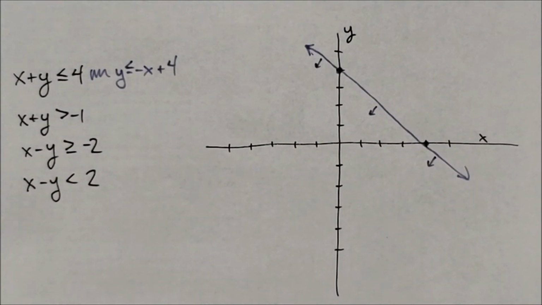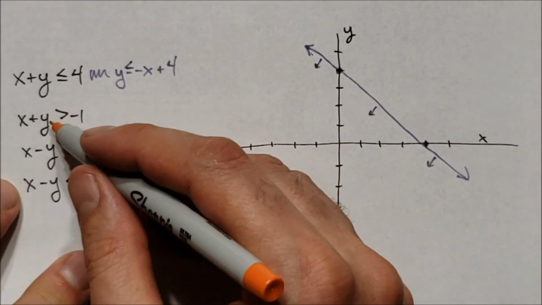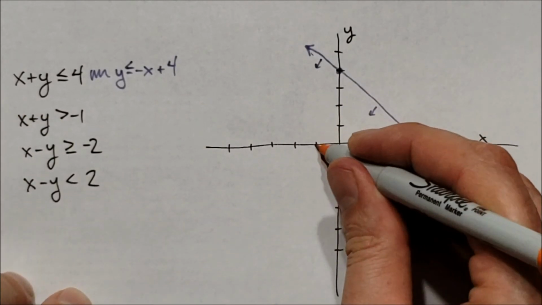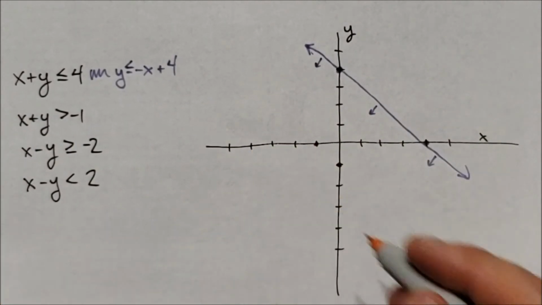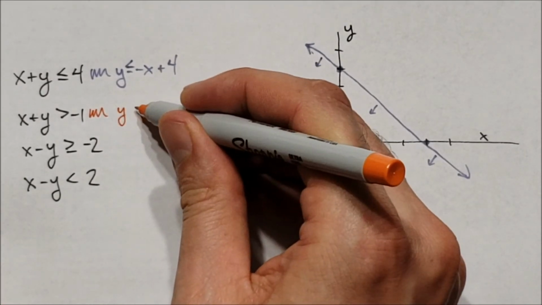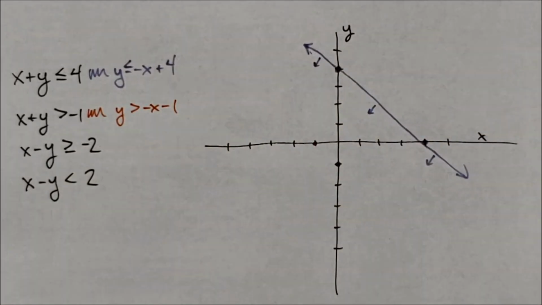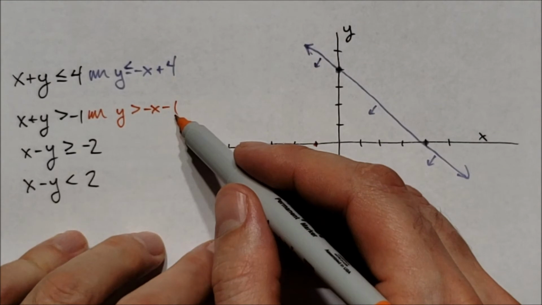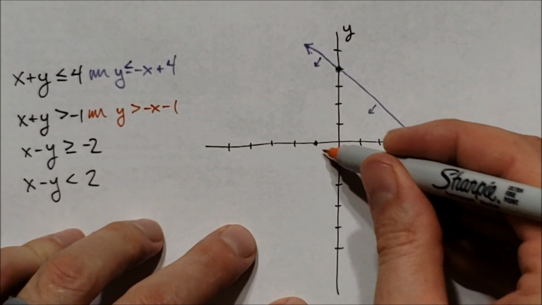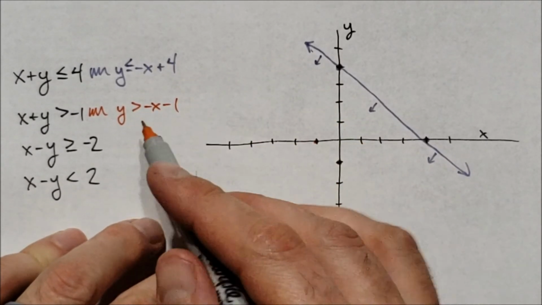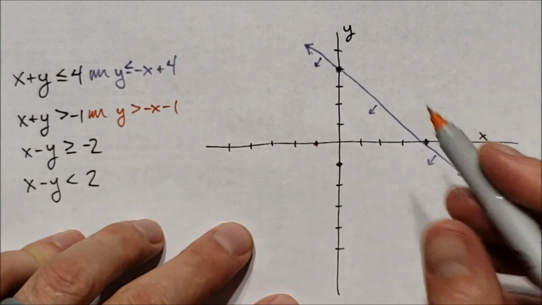All right, next is similar. We can fat finger this to look at y is -1, x is -1. So here's -1, here's -1, and we can connect those dots. Or you can write this, it's going to be orange. Y is greater than -x minus 1 in slope-intercept form. So -1 slope, crossing the y-axis at -1. Well, that is right here. But before we do that, we want to determine if it's solid or a broken line. It's a broken line because it's not including that.